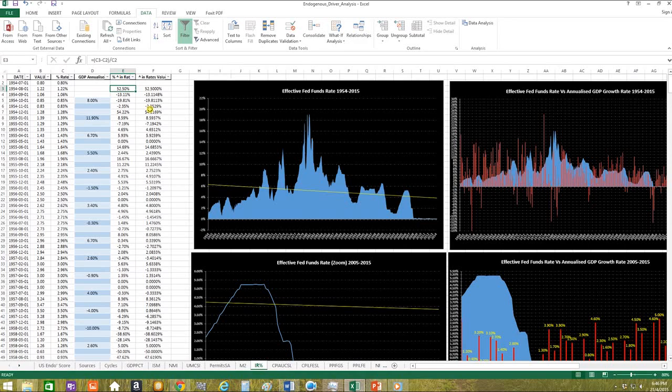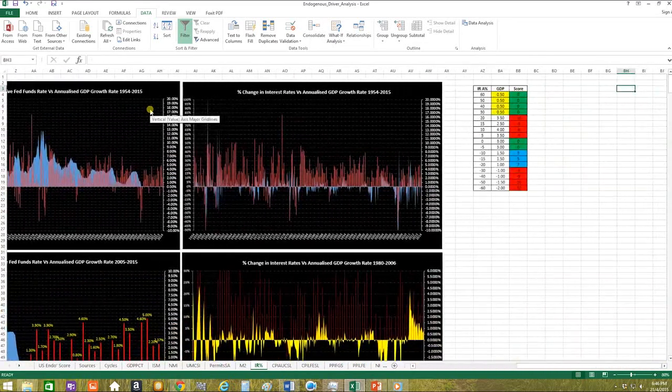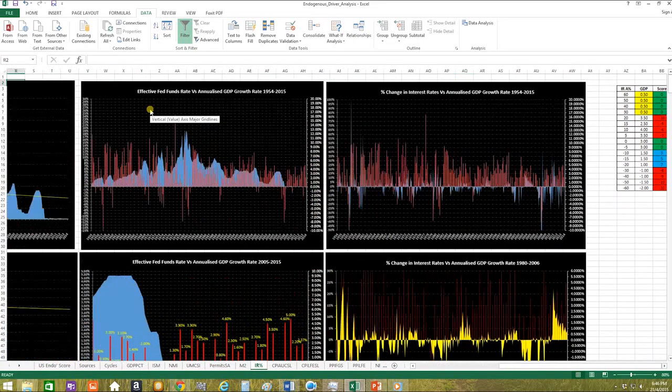We then obviously look at further parameters. So we look at -5 to -10%, for example, -10 to -15%. And we also look at the positive changes, so the percentage increases in interest rates as well. And we mark all these associated levels of GDP down into our scorecard. And you can see the scorecard over here. We'll look at the scorecard in a second in the presentation, but you can see that the scorecard looks a little bit different to our previous scorecards. But we'll look at the detail in a moment.